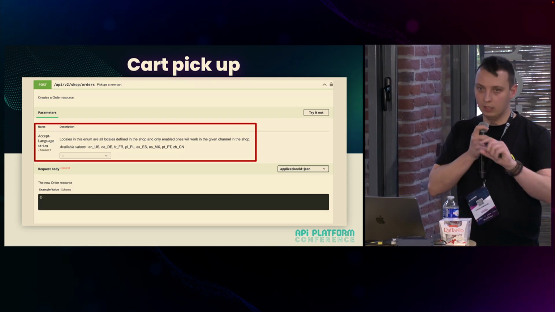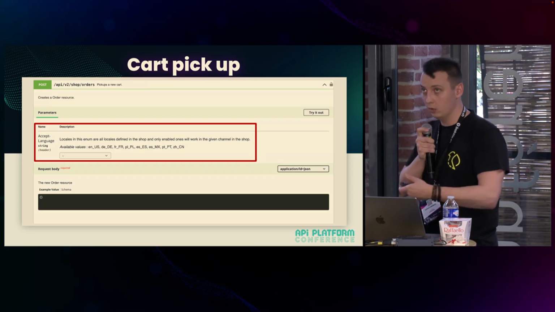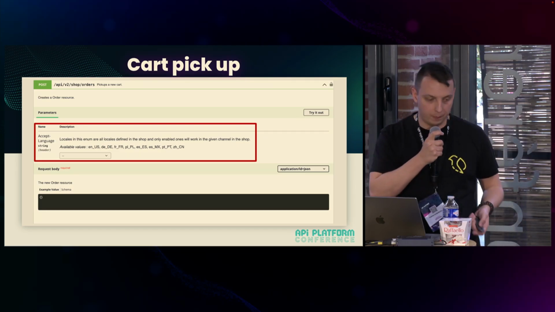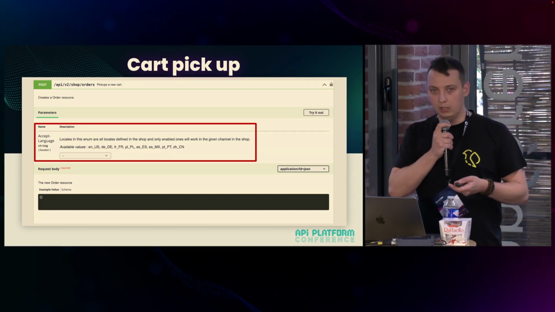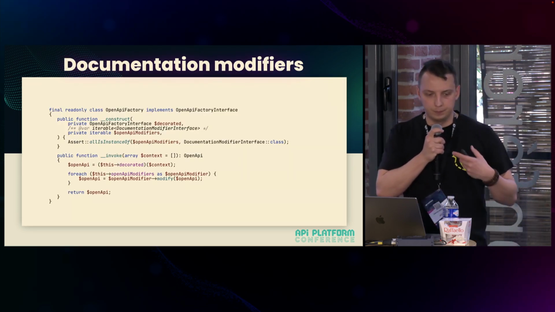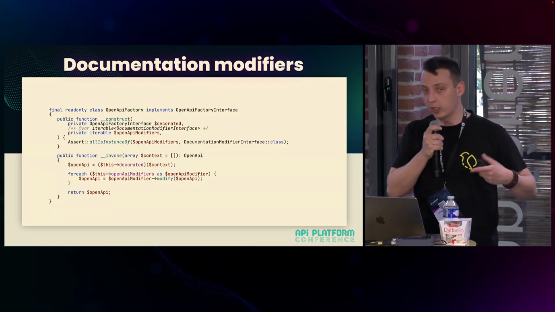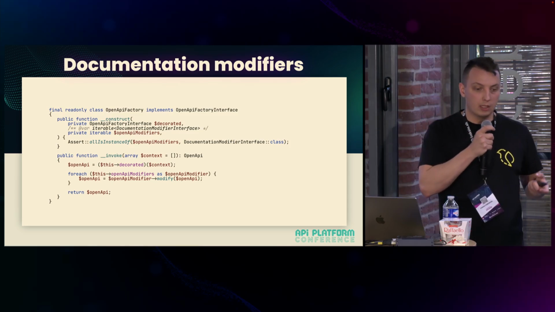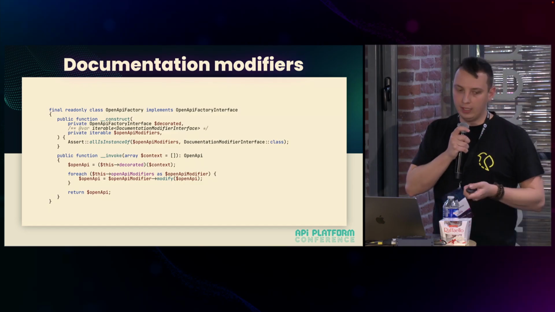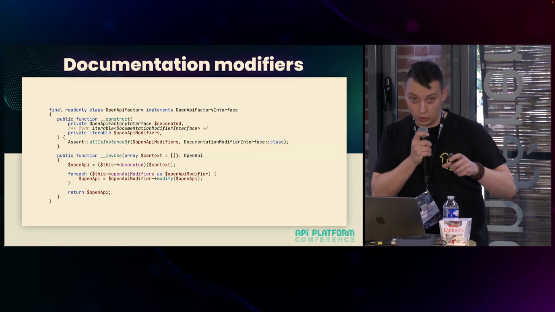So we wanted to add an additional box with the Accept-Language header. Plus, we wanted to declare what values are available there, because there cannot be just a random value. It needs to be a value that's defined in the shop. To do that, it wasn't that simple. So we had to create something called documentation modifiers. Perhaps there will be a space and you would be interested in it, so we can contribute to API Platform. But the point is that the OpenAPI Factory allows you to play with the object. So we have context. Based on that context, we can return an OpenAPI reference, and then based on that reference, we can actually change something.